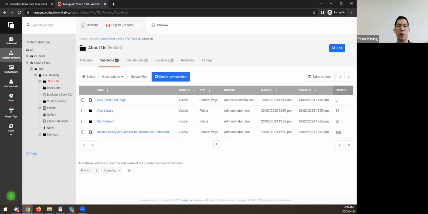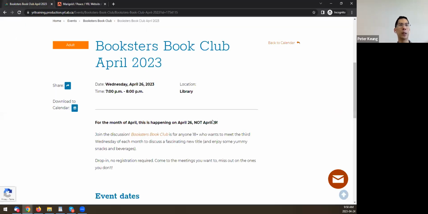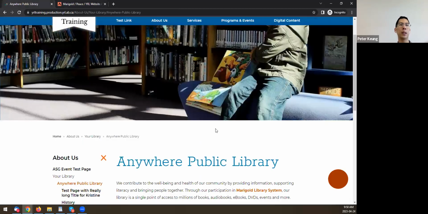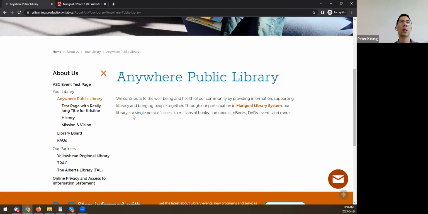Okay, a couple more things. Sorting. We started the training with the general pages. And one of the things about general pages is that it has a left menu. Let's go back here. Let's select Anywhere Public Library. And we see this left menu.